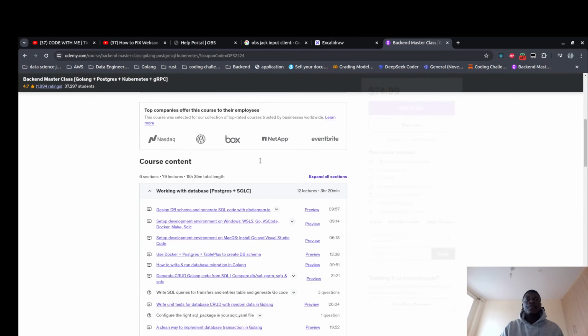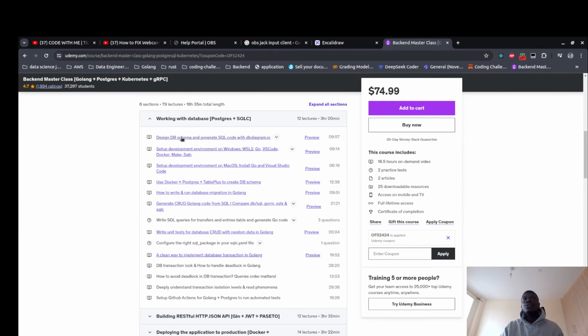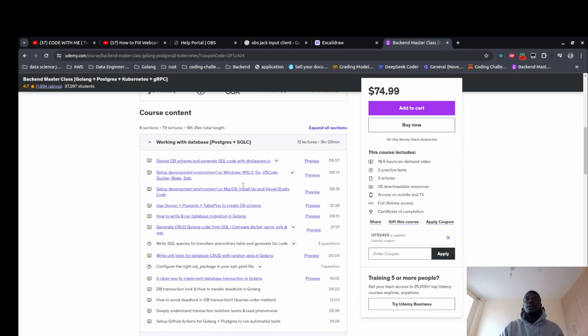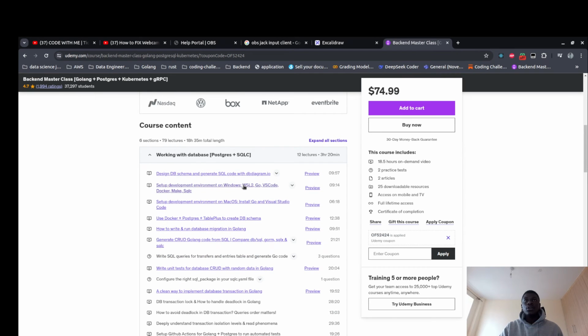Let's say an example: you see we want to set up our development environment. If you follow along with the Go language that the tutorial is being taught in, you'll find yourself getting really smooth and all that. But then when you try on your own, you get stuck. That is because you are following along just blindly. So I'll get this whole project written in Go, taught in Go, but if I'm learning Java, I will try and reproduce it using Java.